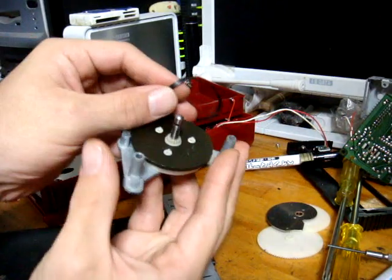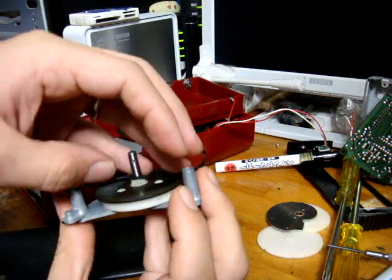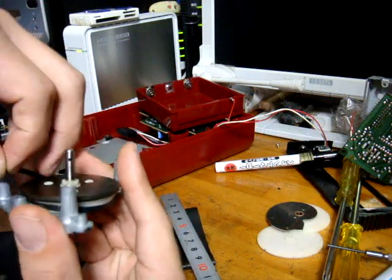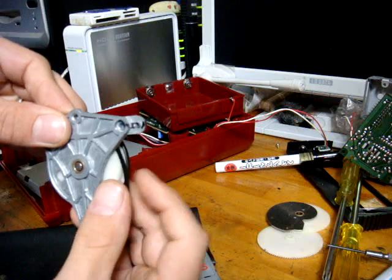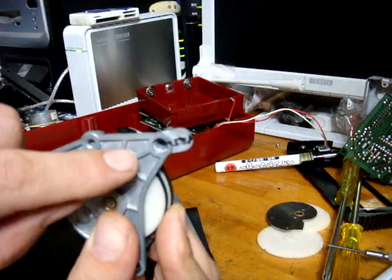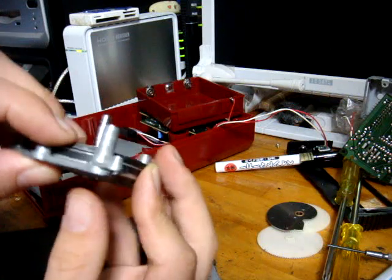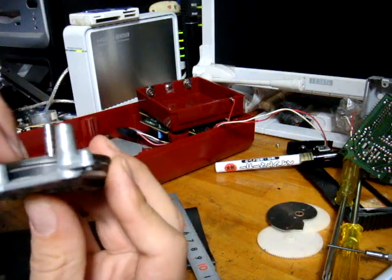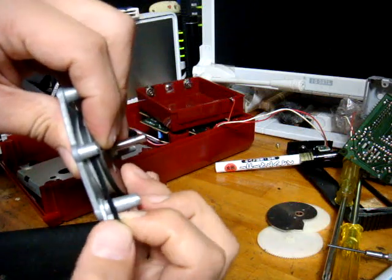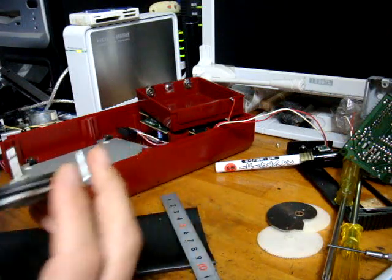Get your unit again and put the belt around the pulley, making sure it goes around completely. If you want a reference point, use your black marker to mark the most oddly shaped of the three pulleys so you know where to stretch the belt to. Once you have your mark, stretch the belt over there and keep it in place.